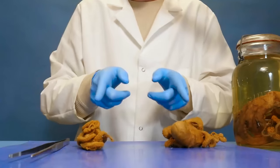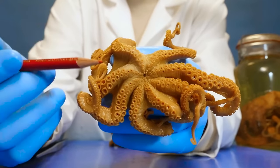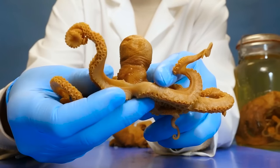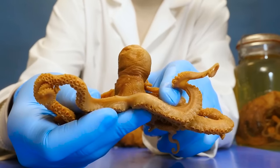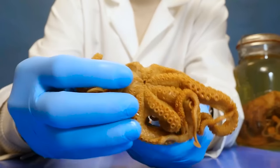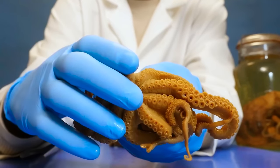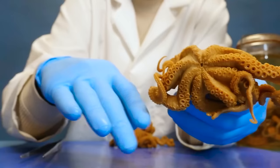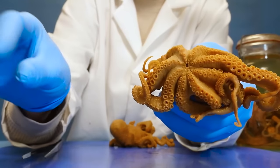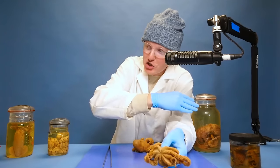We have two specimens that are going to help us answer the question: how do octopus move? Here are the arms of the octopus - you can see eight arms surrounding this tiny hole right here. We refer to the arms in pairs: the first, second, third, and fourth pair. Typically octopus move around the bottom of the ocean by using their back two arms almost like little legs to push themselves along the bottom, while the rest of their arms are gathering food. But this doesn't answer what's going on when you see an octopus zooming through the water.